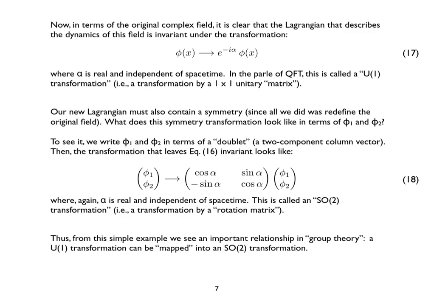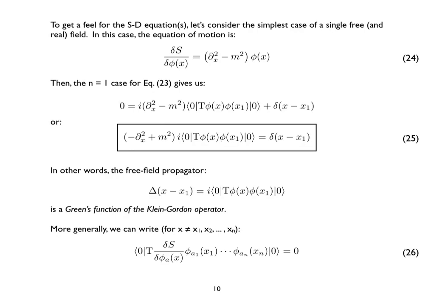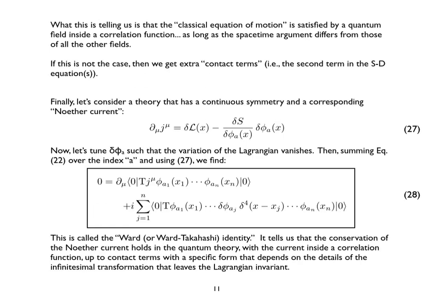But they are there, and they were put in by hand because we realized that there were some conserved quantities coming out of whatever experiments they were doing. Okay, so I wrote down the currents, and then we went through a kind of convoluted way of verifying what we had talked about, the connection of all this stuff to Noether's theorem. And we derived in equation 28 something that's called the Ward identity or the Ward-Takahashi identity.